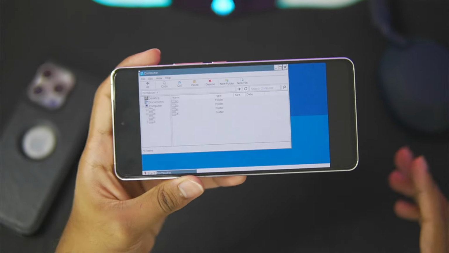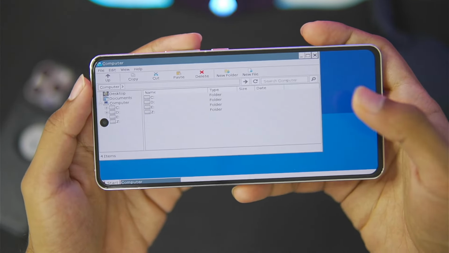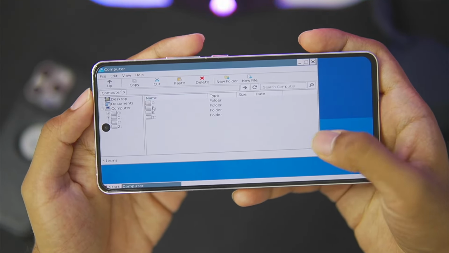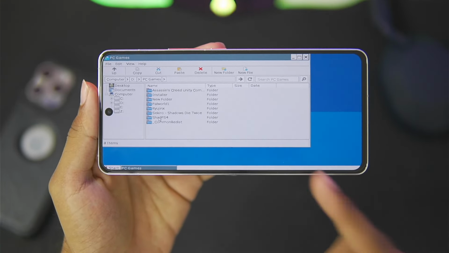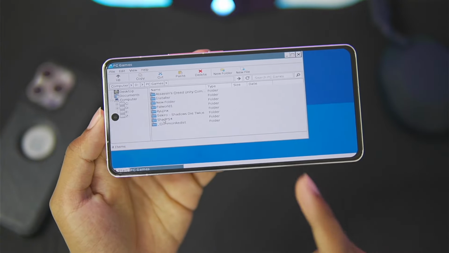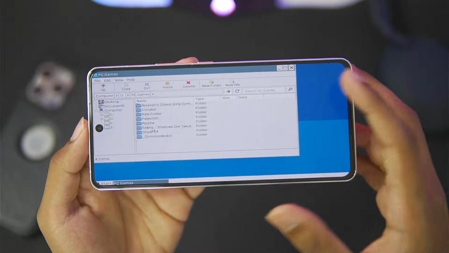This method is very efficient because we are not using any sort of cloud streaming platform to cloud stream Sekiro on our Android devices. We'll be directly emulating it on a mobile device. So here are the minimum requirements. You need at least 8GB of RAM, Snapdragon 690 processor or above, and that's about it. Android version 10 or above as well.